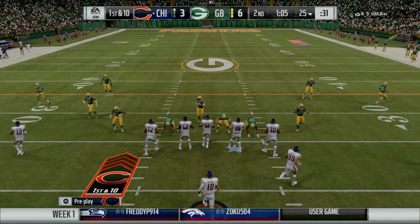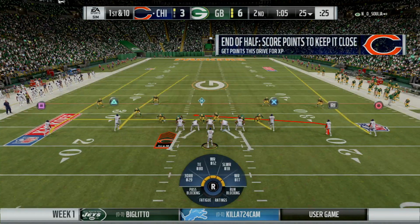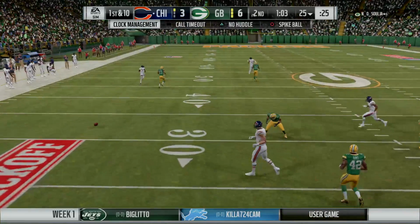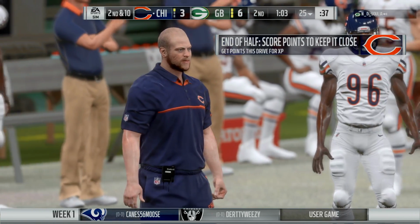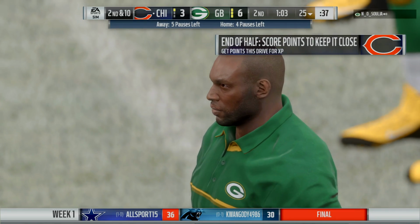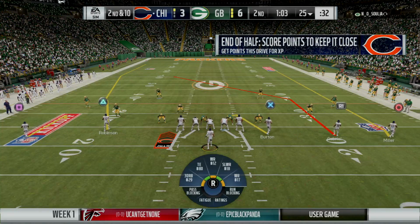And now the Bears coming out as they get ready. They punted last time they had it. What steps, Charles, you think they have to take to make sure they don't do that again? Well, let's just go to the football 101. Win first down. Make 5, 6, 7 yards on first down and make it a 2nd and 3, 2nd and manageable. Keep accumulating first downs that way. Keep moving the football. You don't want to get behind the sticks because then the defense has the advantage. An incomplete pass leads to 2nd and 10 from the 25.